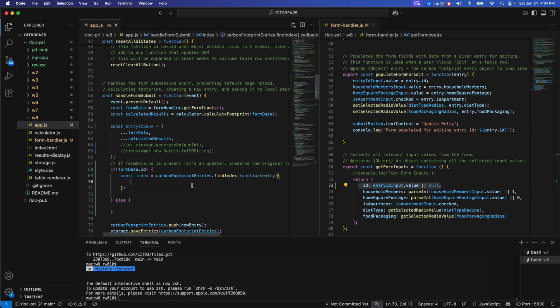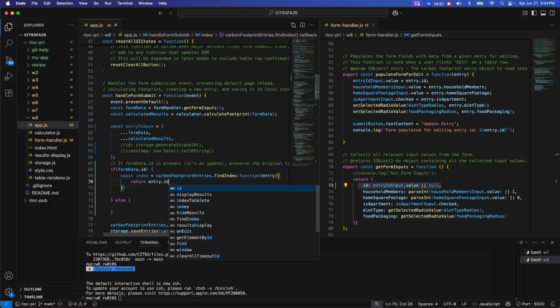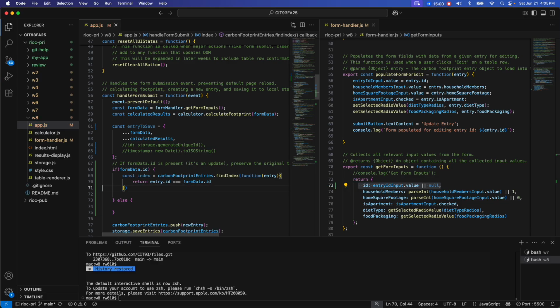Remember back when we did this, we had to have a test that says, when do we know we found an index? So we'd say return when the entry dot ID from iterating over is strictly equal to form data.id. When this is true, then you're going to return that index to me.